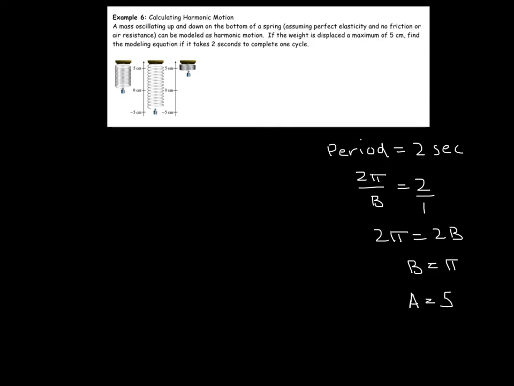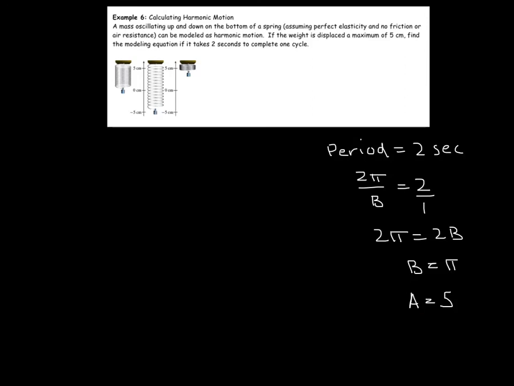Now the question becomes, do we use a sine or a cosine curve? Technically, this problem does not say where the spring begins. Does it begin in the center? At the top? At the bottom? It does not specify, so you are free to choose either sine or cosine. However, I'm going to assume that the spring starts at the bottom. So when time is 0, the spring starts at the bottom, only because I'm imagining this spring being pulled downward to its lowest value and then let go so that it just springs up and down.